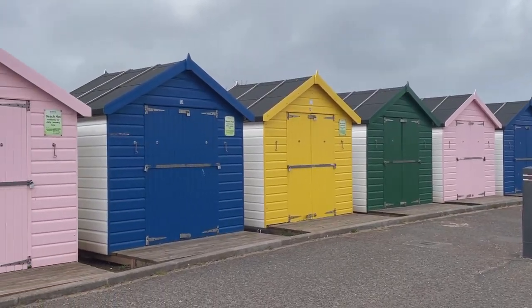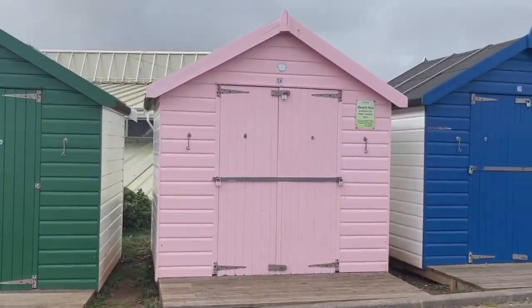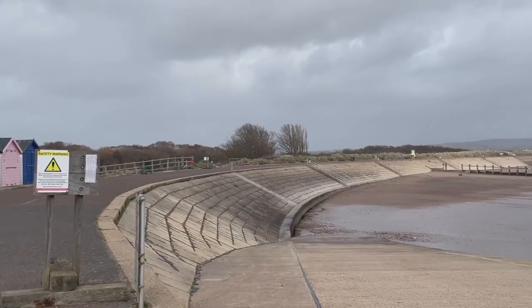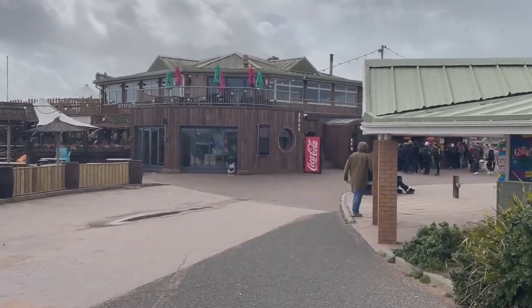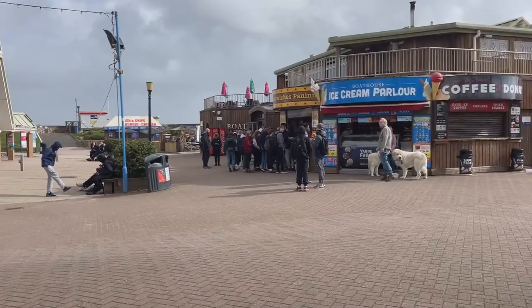There's an amazing smell of fried onions around here — there must be a hot dog place open somewhere. I'm going to go and have lunch at Daisy's Tea Room when I get back to Dawlish; it's highly recommended on TripAdvisor and I've never been there before. Just going down into the little complex where all the facilities, restaurants, and toilets are. It looks really busy over there — doing a roaring trade today. I'm craving a cheese scone so I'm going to head back quickly to Dawlish and seek out Daisy's Tea Rooms. I'll see you back there.